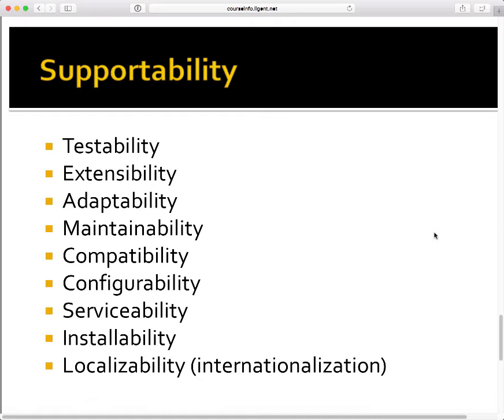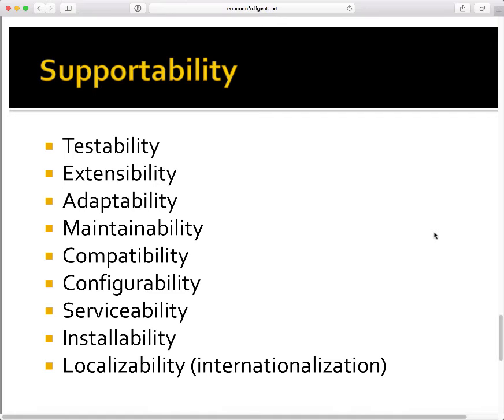So the kinds of things that we're looking at here with testability is, does the code in the system come with a testing framework, with a test suite, so that you can test the application after you install it to make sure it's properly installed? Can you use that test suite and enhance it when you enhance or change the system such that you always have some kind of testing asset there? That has a pretty high value.